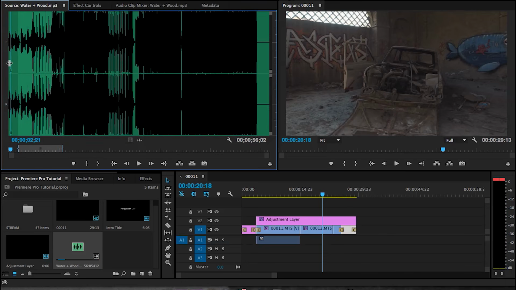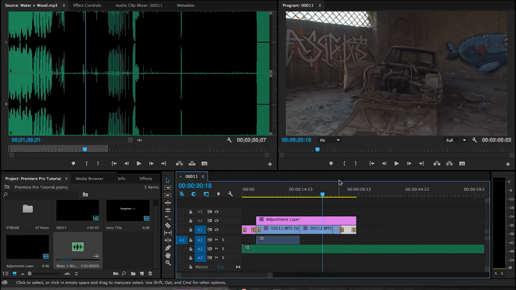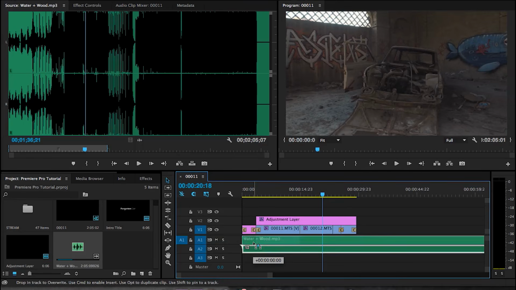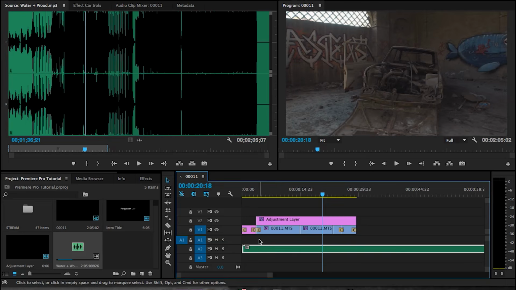And now you can see that the film strip icon is grayed out because obviously we don't have a video portion of this element. So the only thing that we can drag and drop into our timeline is the audio. So we're going to click on that waveform icon and drag and drop our audio layer onto our audio track in our timeline. Now, one quick thing that I want to mention is if you drag and drop an element over anything else that's already in your timeline, it will overwrite and delete that element.